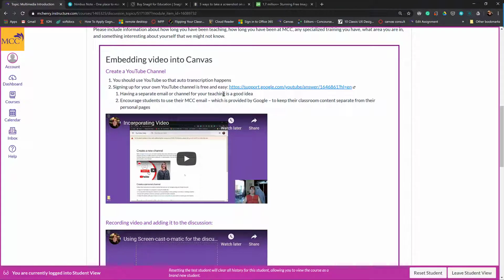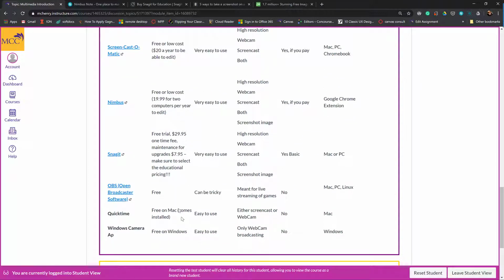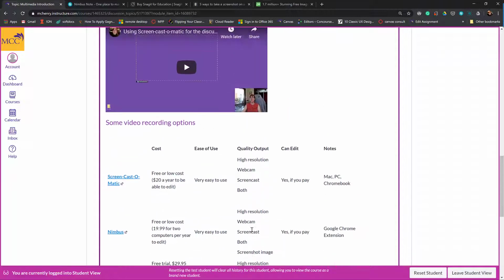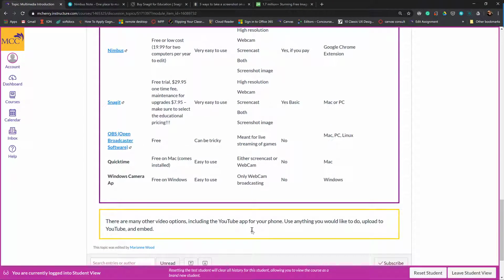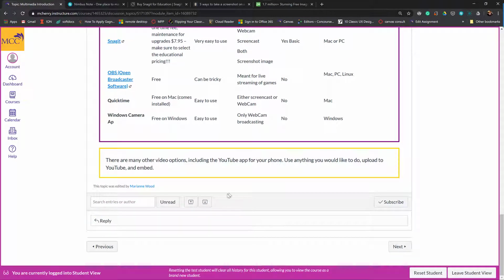And there's information on how to set it up here. If you have a Gmail account, it's very simple. Otherwise, you'll need one. And these are my different options that I recommend as far as recording things on your computer. So for your initial response, I'd like you to introduce yourself and screencasting so we can hear you. Even if you just want to include a photo of yourself, try to include something multimedia in each of the discussion topics.